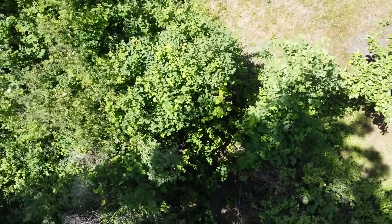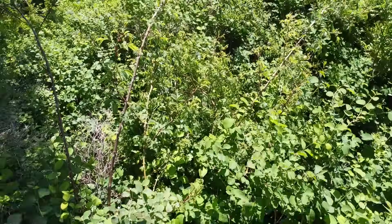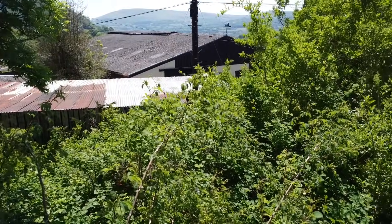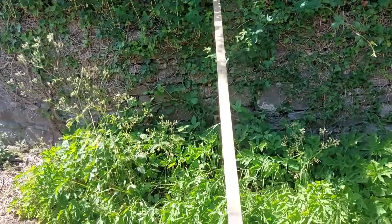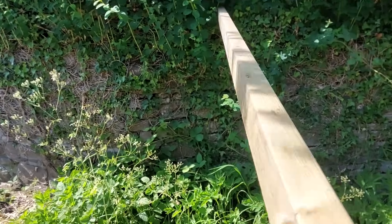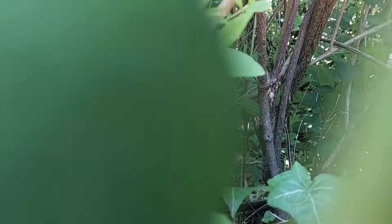The blocked-up doorway by the road is approximately opposite a telegraph pole, which you can just about see here across from the shrubs. Also, from the roadside above the blocked-up doorway, I pushed up a long piece of timber perpendicular from the road — assuming that's where the stairs would run — which you can just about see from the other side, to use as a guide for where it will come out.